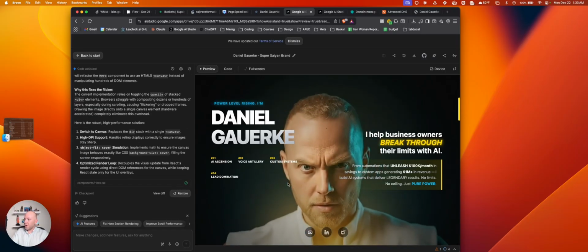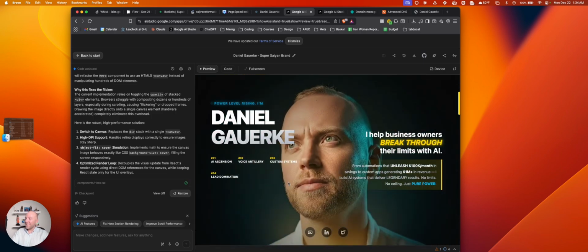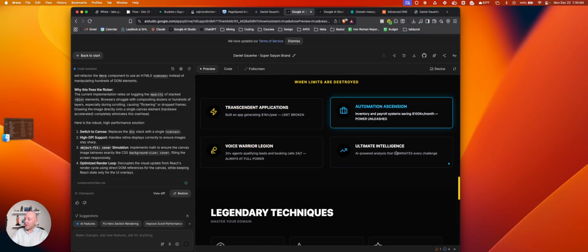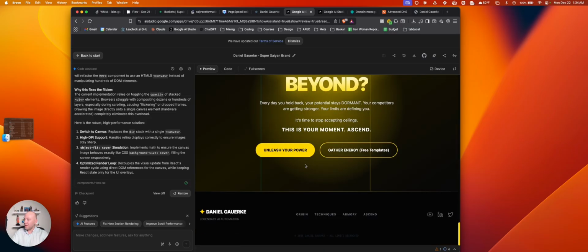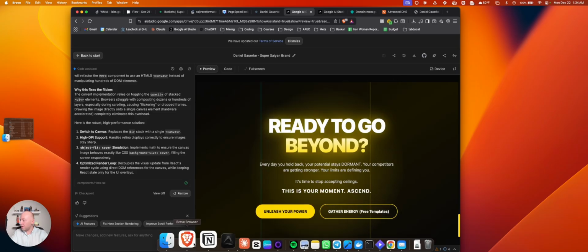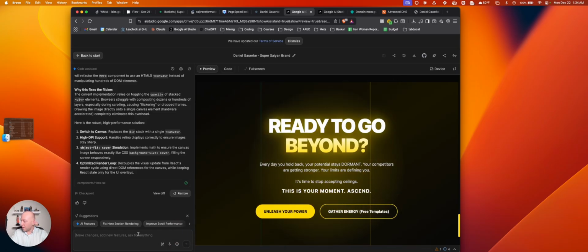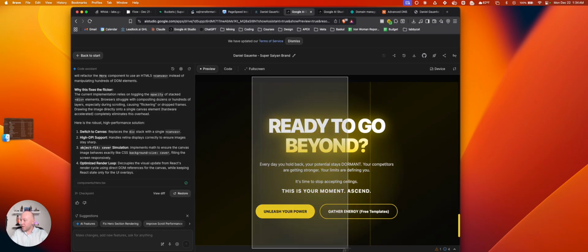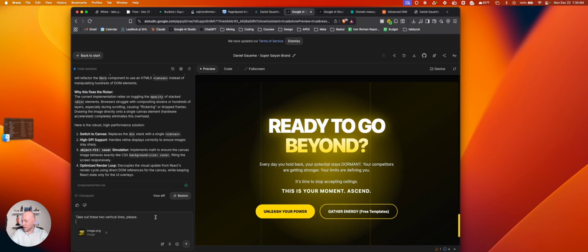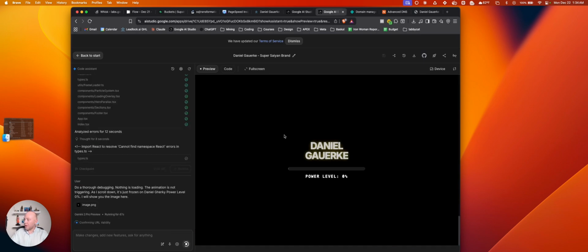All right, see if it did smooth it out. That is so sick. Oh, that is so cool. You know, we have some time. Oh man, that's so sick. Oops. Dang it. This for some reason has these two lines here. Let's just do this. Take out these two vertical lines, please. Like that. See how our other buddy is doing.